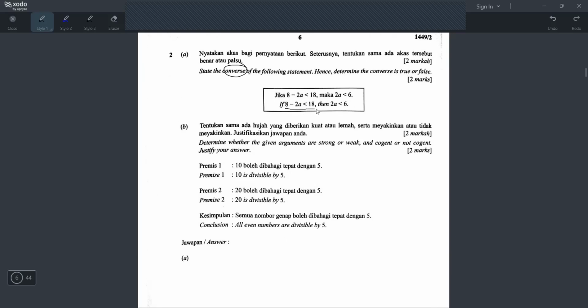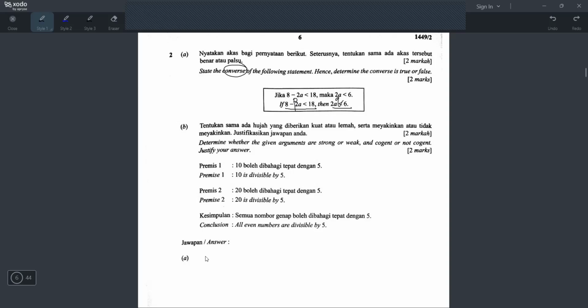Okay, we will underline this and underline this. Whatever is in front here, I will label it P. This one is the Q, right? And we need to know that there is a name for this. There is a name for the P. What do we call it? We call it the antecedent. And there is also a name for the Q. We call it the consequent, right? So you need to know that also.